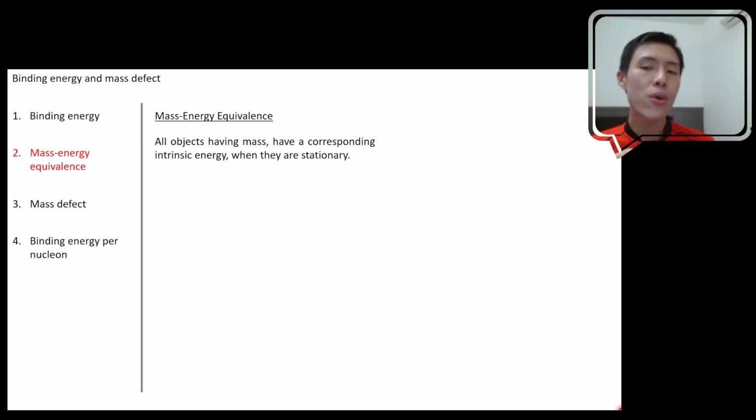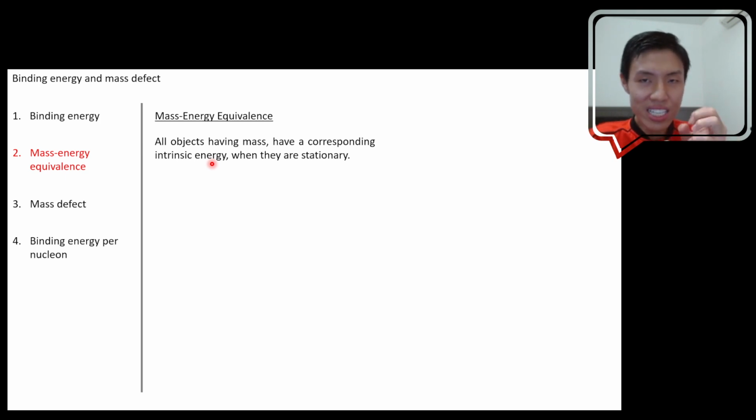But now we are going to talk about another kind of energy which doesn't require any requirement, like where you place it or how you move it or how hot it is. You don't need to look at those kinds of things. I'm going to talk about a kind of energy which is there as long as you are an object. You will have the energy. Why do you have the energy? It's because you have mass. As long as you have mass, you will have some amount of energy.